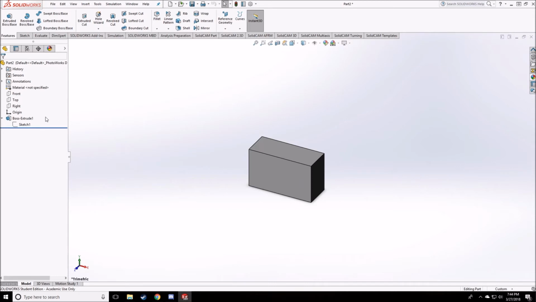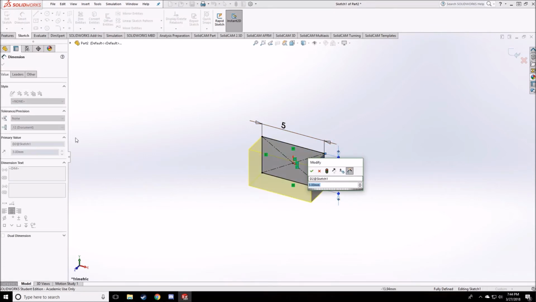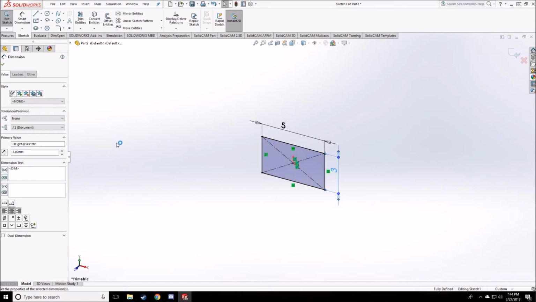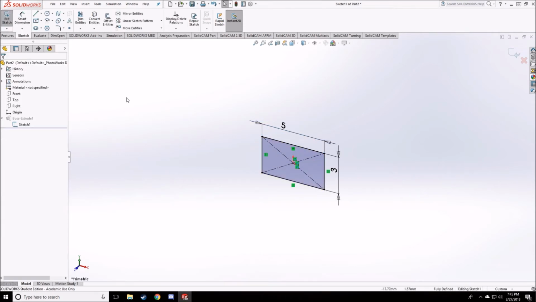And now if we want to change the names, we go into edit sketch here, and we can select one of these, just double click it to select the sketch, and we want to change the name here to maybe height. So we can change it to height, and then we can go into this one and maybe call it width. So let's call that width, and then we can click the check mark, and then we can actually change the name of the sketch. So we can just call this cube sketch, and then we can get out of the sketch.